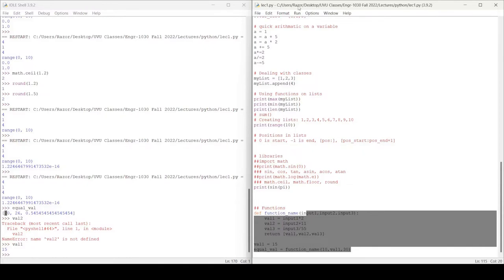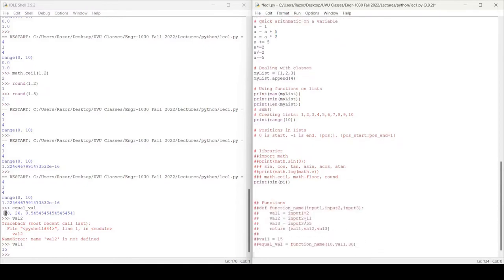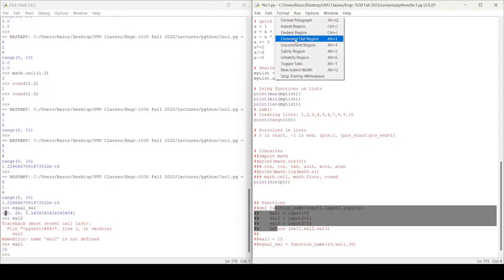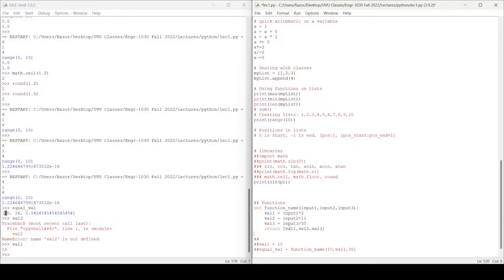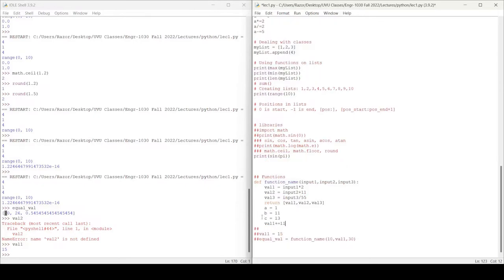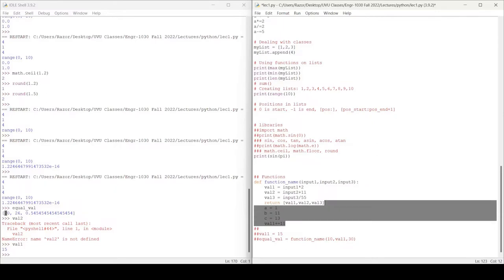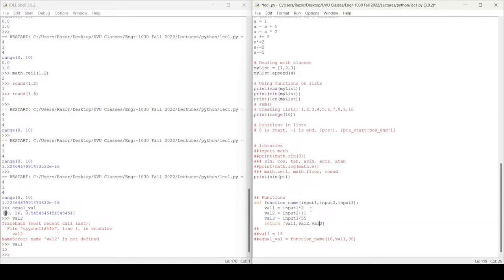And comment this out. And real quick to note as well, whenever I get to the return, anything after it, even if it's tabbed in, if I were to say val 1 plus equals 11 here, it would not matter, because it will already have returned. So anything after the return, once it gets to this point, is going to be ignored.